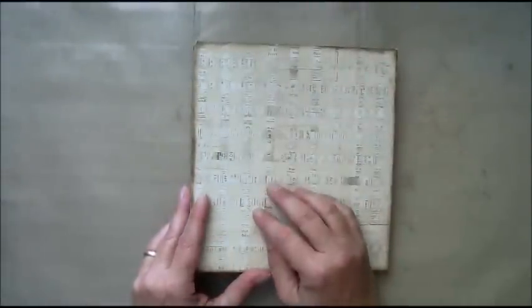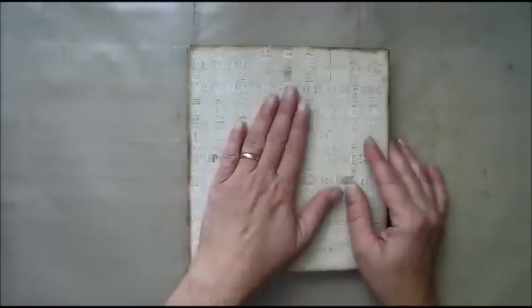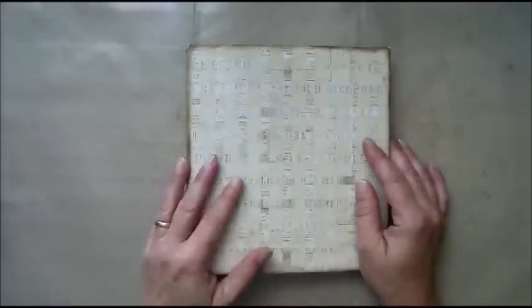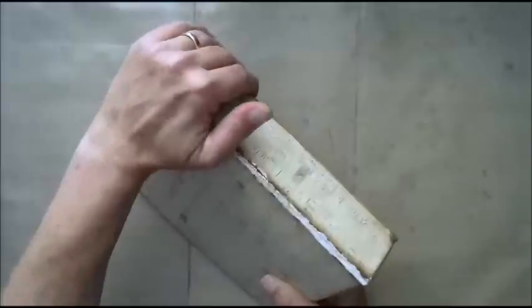And I think I'll do a separate video on the cover because I'm thinking I'm going to do a tissue on top of this, even though I've already distressed the edges, doesn't matter. You can do whatever you want. That's the joy of mixed media, there's no rules and you can do whatever you want, however you like it. If you don't like it, gesso over it and do something else. So that's my plan. But Imperfect Perfections. And plus, I think when I do the tissue, it'll hide this a little bit. Not tissue tape, a tissue with some glaze and some paint. And so that's the book, the start of it.